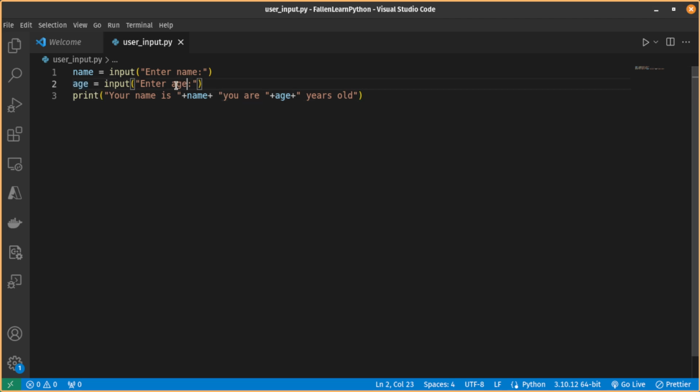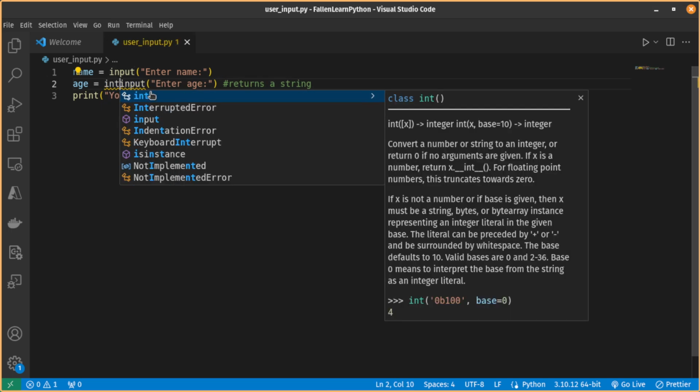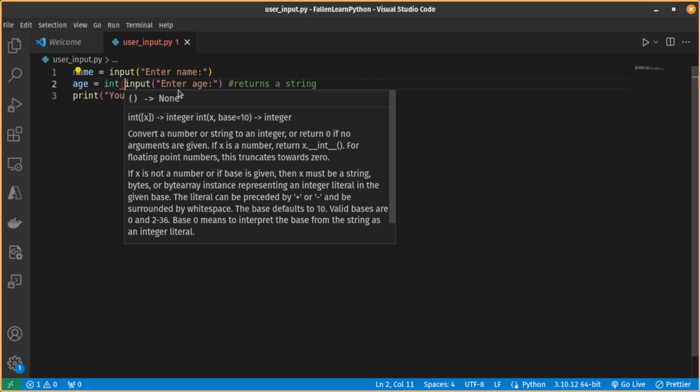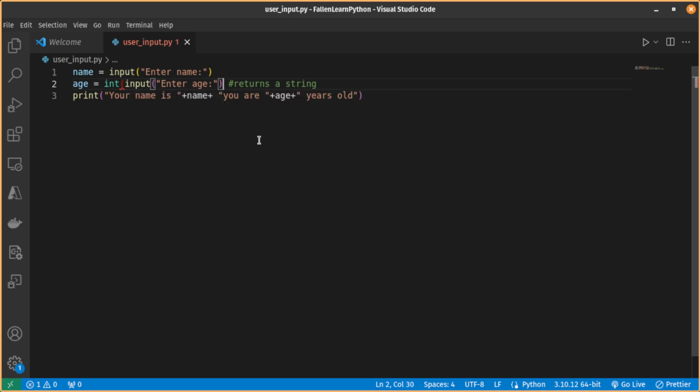If I'm collecting age, I have to be careful when I'm using this input. Why? Because age is actually a number, but this function input gives back a string. Input returns a string, so I have to be very careful there. Once I get this input, I have to further convert it into an integer. So what I can do is say int and wrap the input in brackets like this.